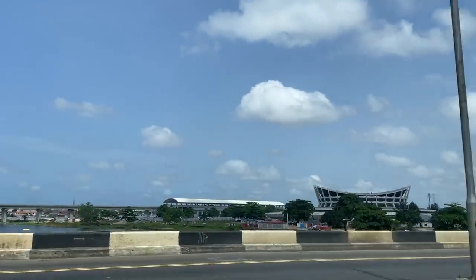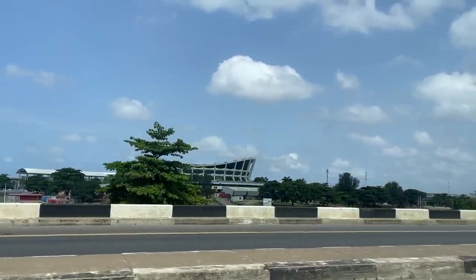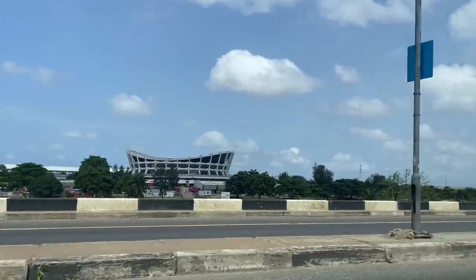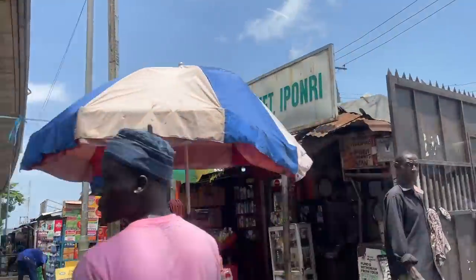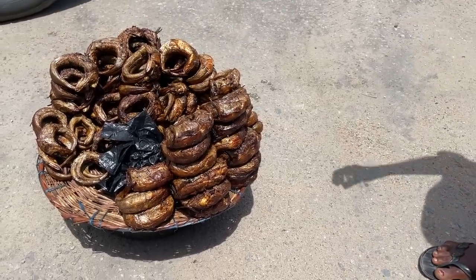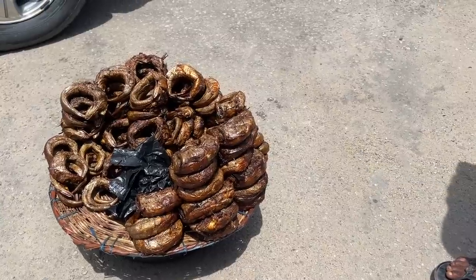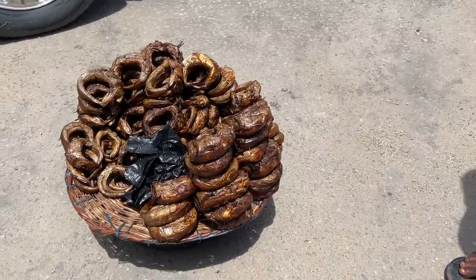The last time I went there was in February when I was planning my daughter's birthday party, and I got the party packs and stuff from Ikborin market. But today I'm just going to get plates and cookware, and just going to the market for, you know, you just want to go to the market. Retail therapy. That's what I'm going for today. So come along with me.